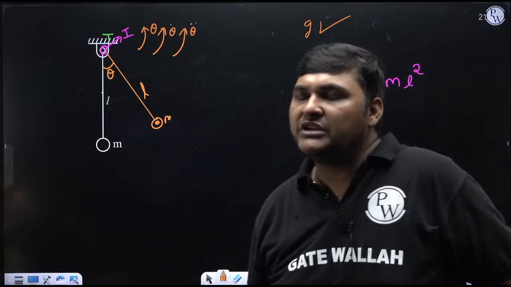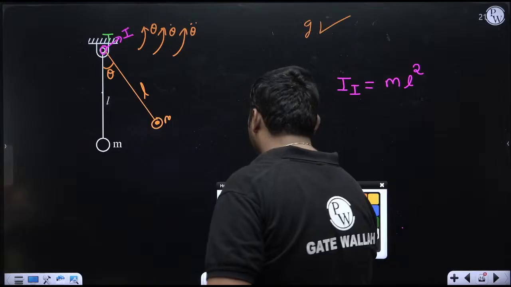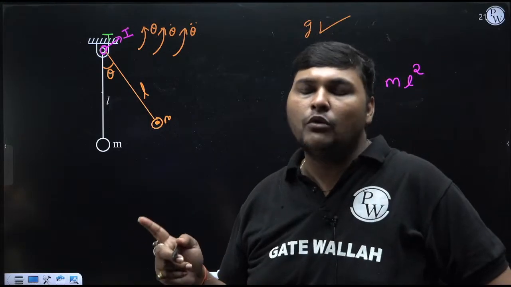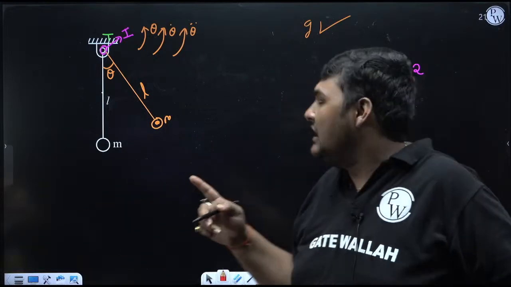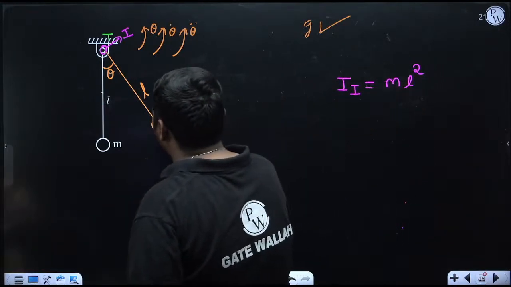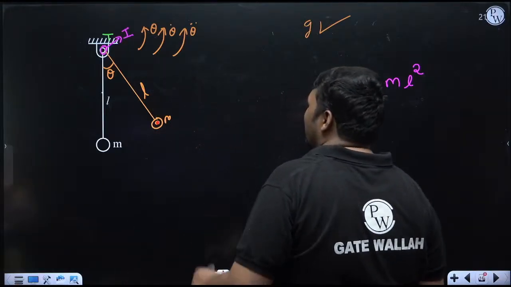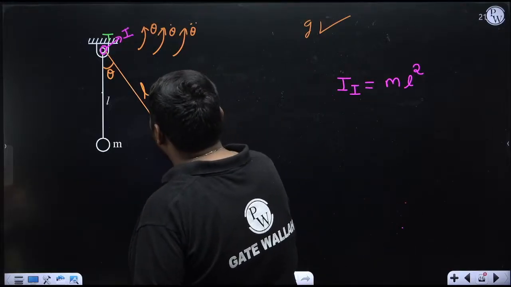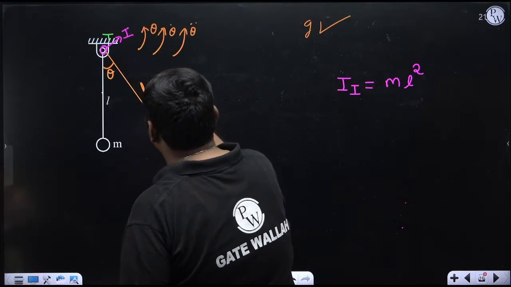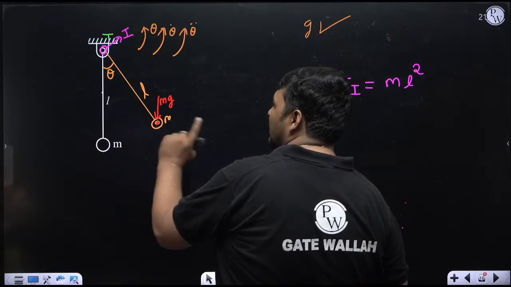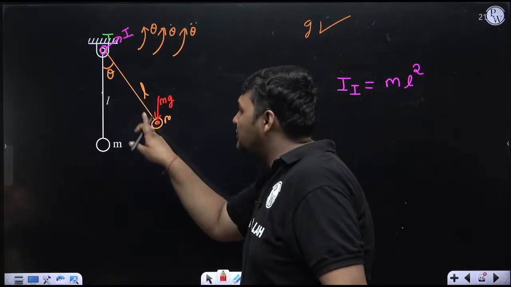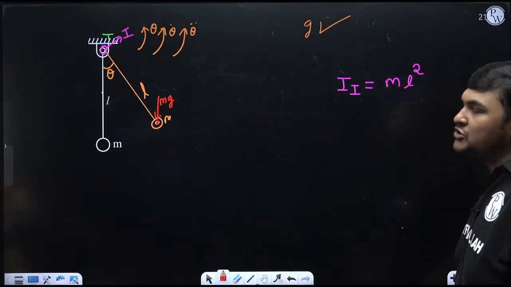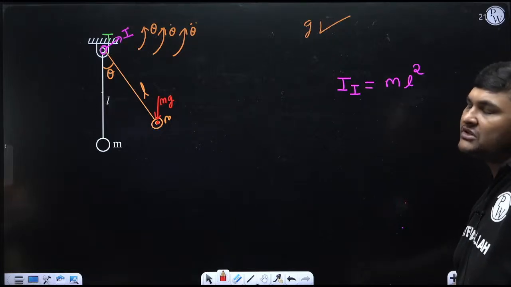Now, first of all, in restoration, which force will we consider? Since here restoration is occurring due to gravity, we'll consider weight. And we know weight is very simple. Weight is always m into g. Its direction will always be vertical downward, and it will act at the center of gravity. Right now, only the inertia of the point mass is given, so we consider the weight of this point mass. Why am I considering weight? Because here restoration is occurring due to gravity. The mass of the point mass is small m, so weight will be small mg. It will be vertical downward, and it will act at the center of gravity, which is this point. I am drawing the forces in this displaced position. So this is weight. No other inertia is given, so the restoration part is completed. Spring is not attached, so that's why I am not considering spring force.